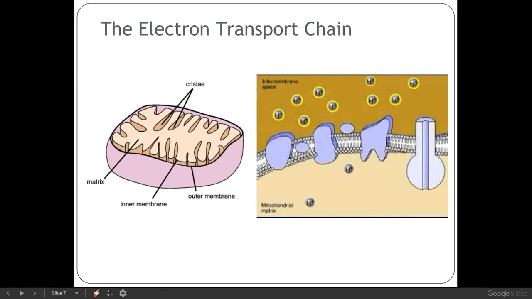So from that, we're going through that cycle and we're producing all these NAD and FAD molecules. And we need to get them essentially to this next stage, which is our electron transport chain. The electron transport chain itself is really just a series of proteins, and they are present in the inner mitochondrial membrane. So all of those NADH and FADH molecules are coming along and passing on the hydrogens and electrons to this set of proteins within the membrane.